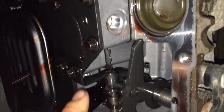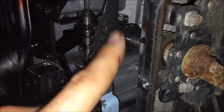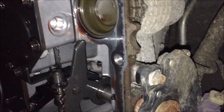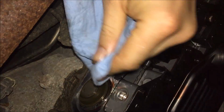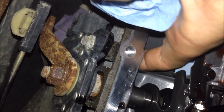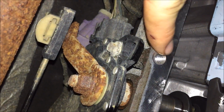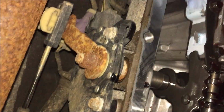And it's gonna drip like this for days, so we're just gonna clean off, like I said, the gasket area here. Clean this off all nice. And once you get done with this, you gotta work kind of fast because fluid will drip down from inside the tranny and then run back over on the mating surface here. So you need to wipe it off and get the pan up as fast as you can.